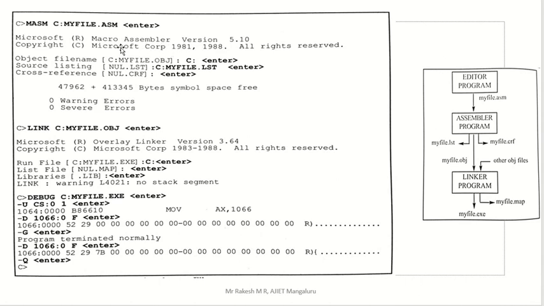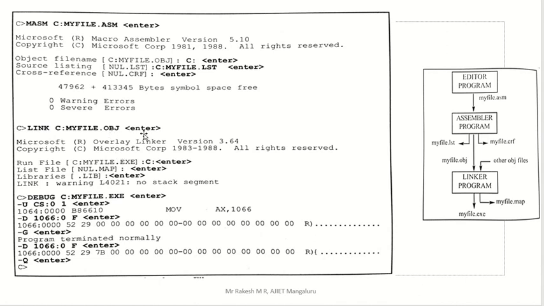Which assembler are we using? Macro assembler, which is developed by Microsoft, is used here. Once your assembler converts to obj, list and cross reference files, you get zero errors, zero warnings, and no severe errors either. The next job is to convert the obj file to your exe file.